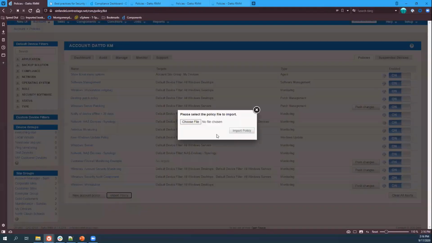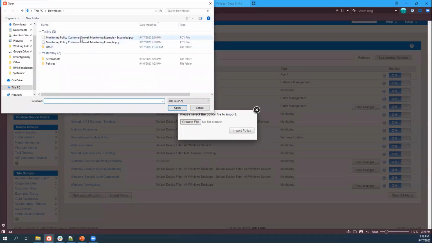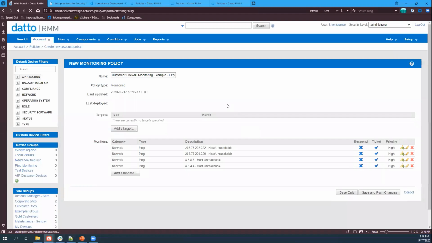So I will click on that. I will select the file that I just edited, and then Import Policy. And what we should see is a fleshed out ping monitor policy, a total of 4 monitors, 1 for each IP address.